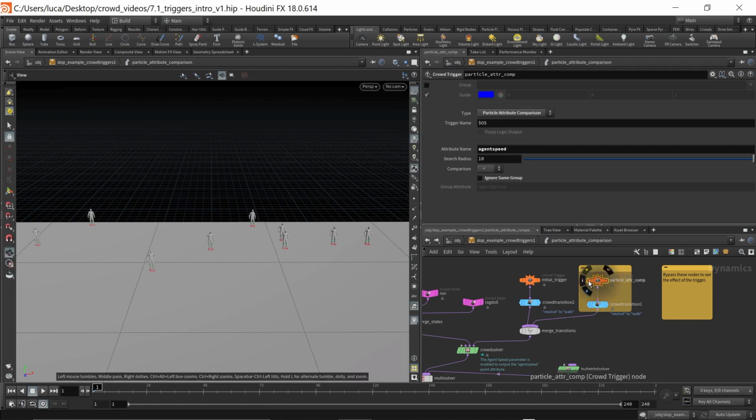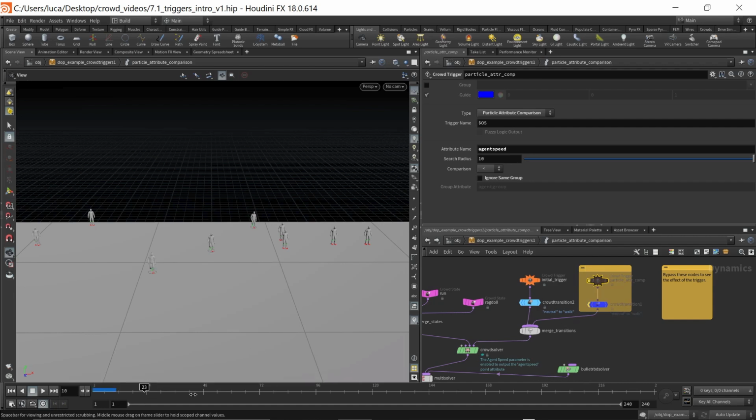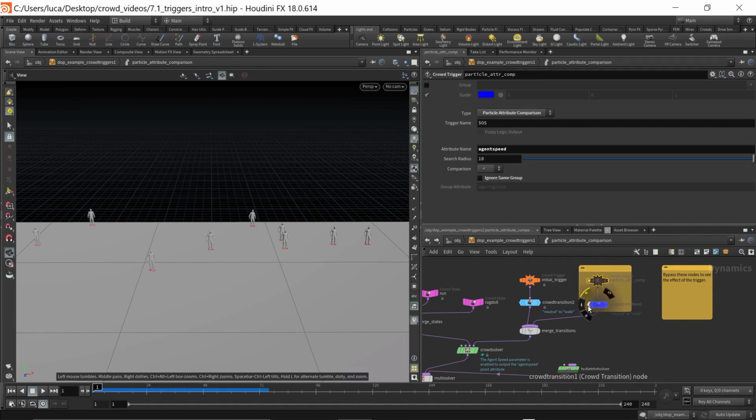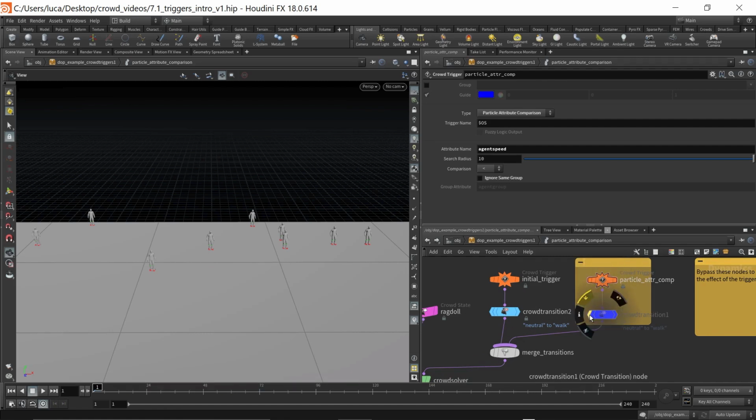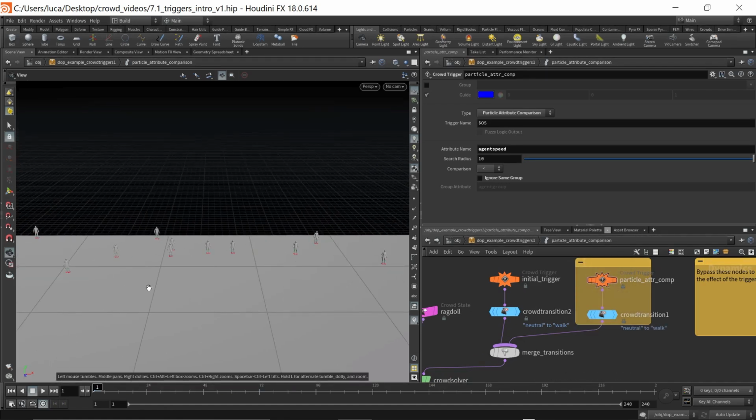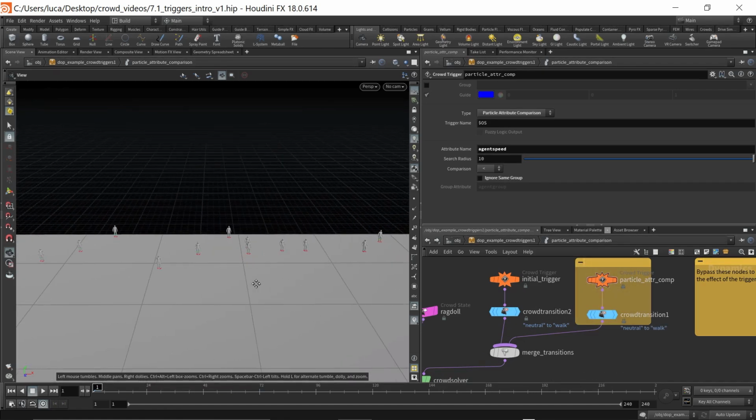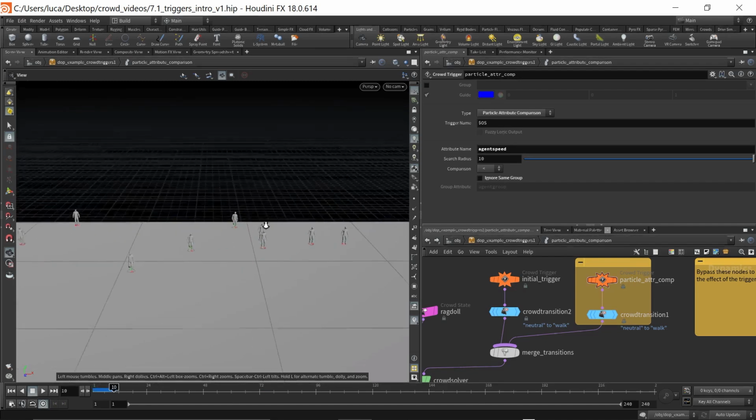So I'm going to bypass these again and just remind you what this looked like without this branch. We got 3 agents, right, who are walking. Now I'm going to unbypass this again, and we're going to rerun it. Okay. So let's see what happens. I'll zoom in a bit.